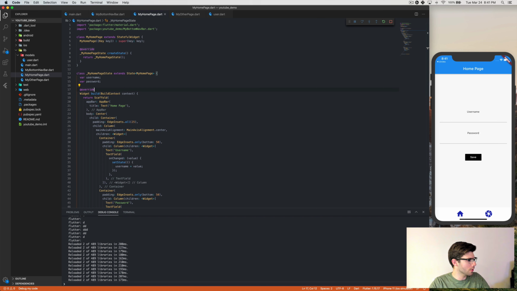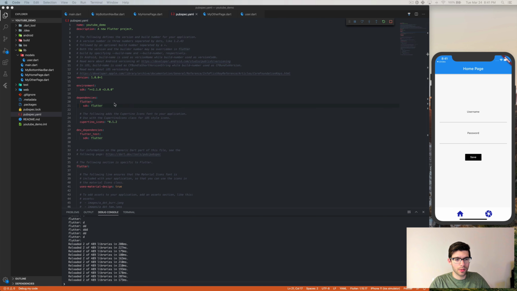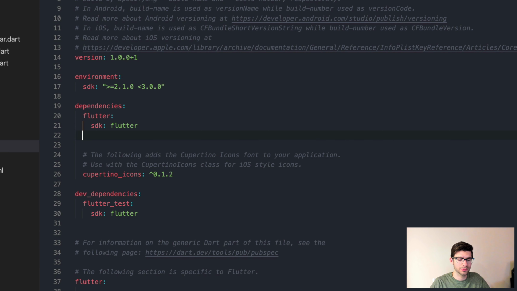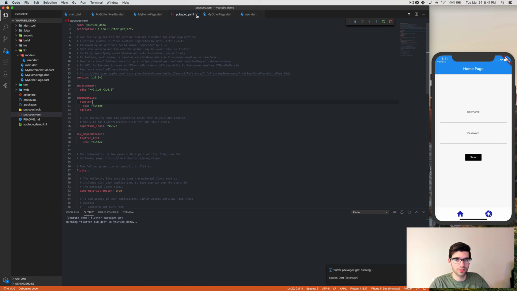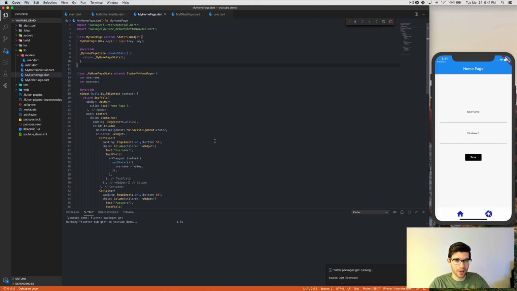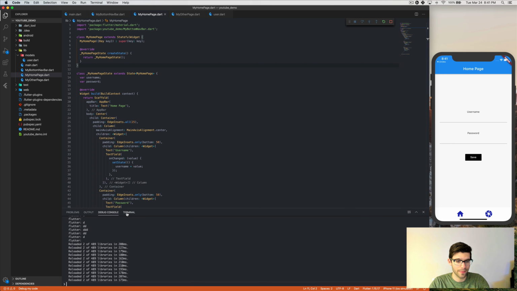So the first thing that we need to do is we need to install the SQLite package. We need to make sure that we have that. Come on over here to dependencies, and we will enter SQLite right down there. That's the first thing we have to do. Now we actually don't need to be in there anymore, so we can get out of that file. That just did its thing.